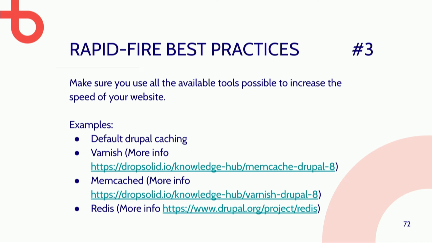Yeah, always make sure your page is as fast as possible. That should be, yeah, common sense. But the Drupal default caching is already very good, but you could go more in depth with it. Varnish, Memcache, Redis, depending on the solution that you're developing, one of these might even enhance the performance even more.